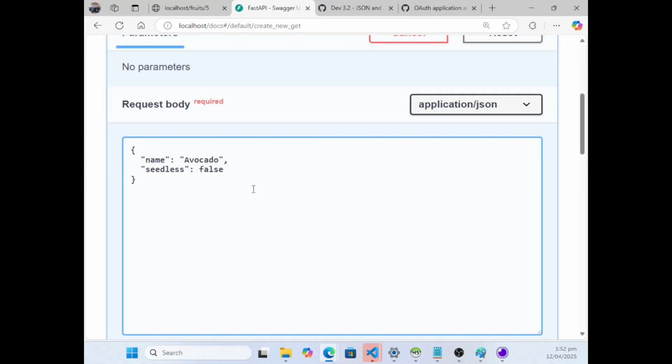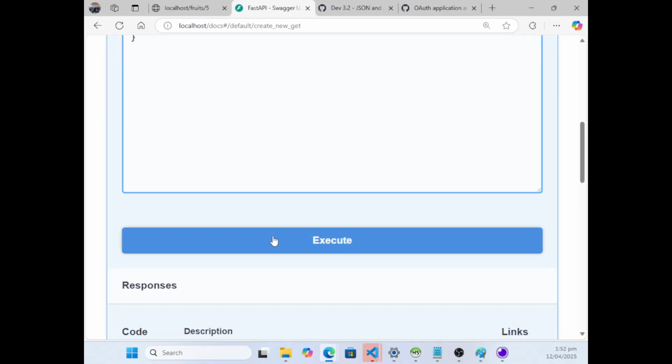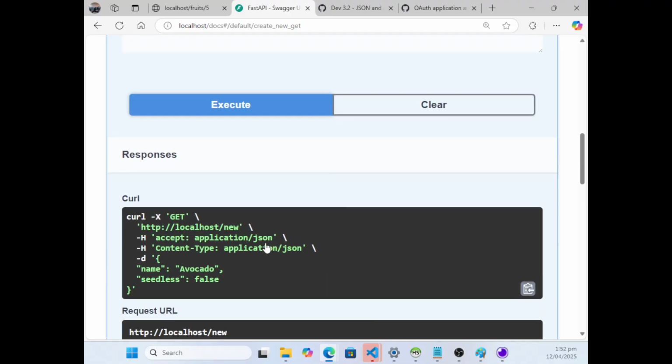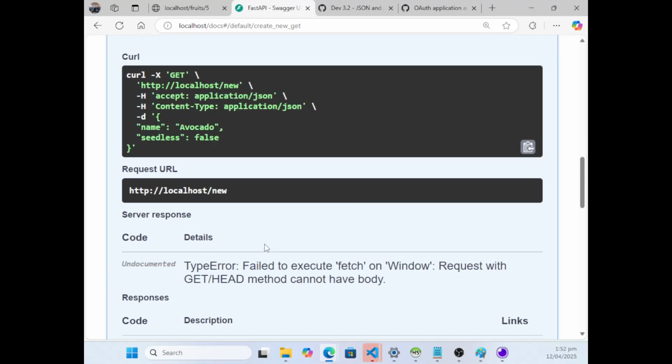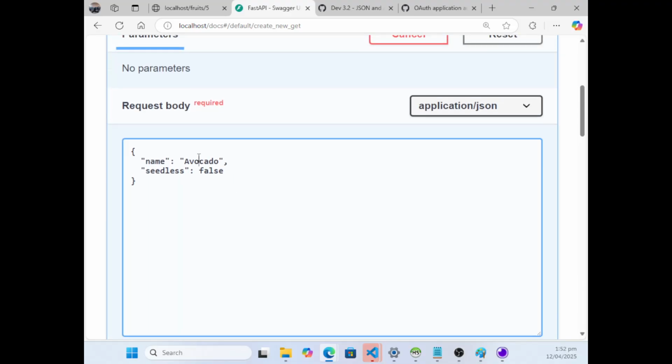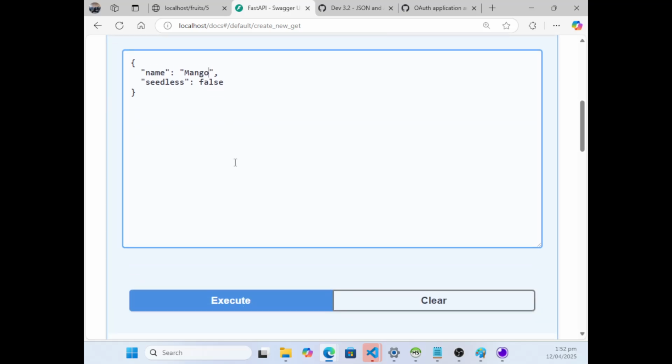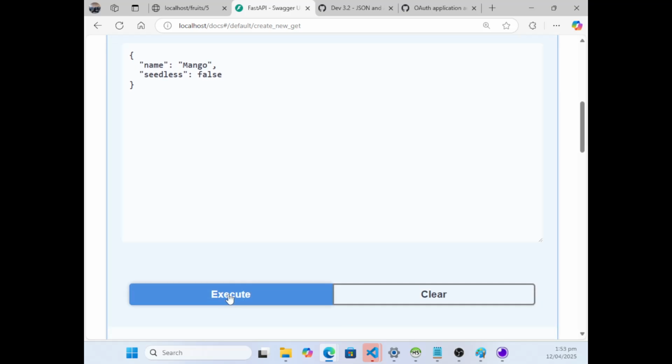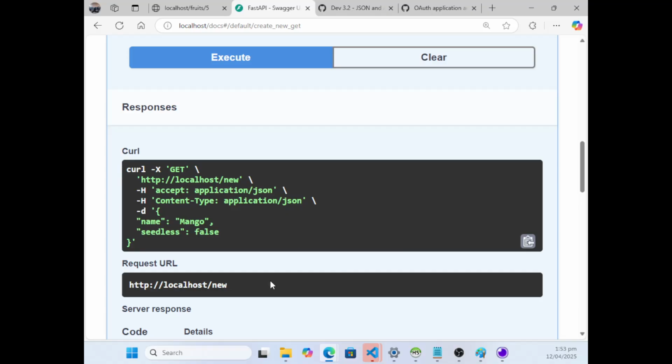No, false. Execute. Then we have another request: mango. Later on, we are going to persist data by saving it in MySQL. Execute. Now we have two fruits created.